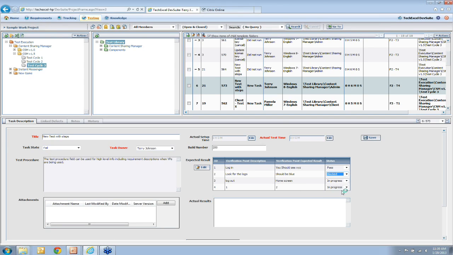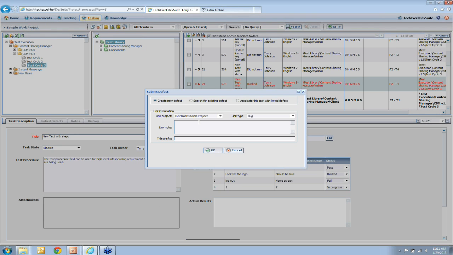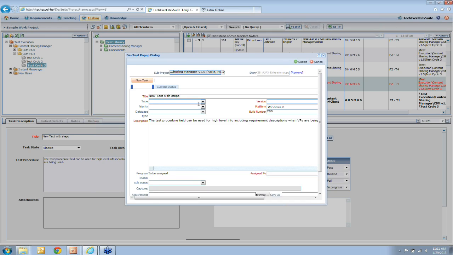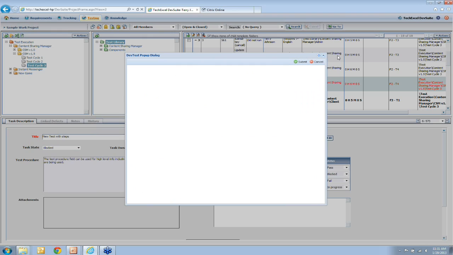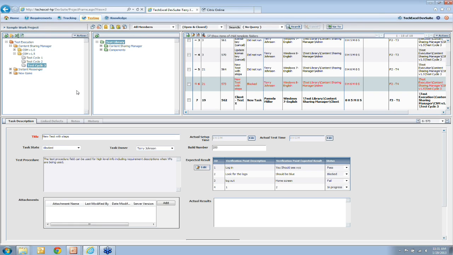So it really would be based on the settings that you choose in terms of the rules you set up in the admin. So you might see that blocked is a higher priority than failed, so any blocked item will change the task state to blocked. Just like with failed, I can trigger a bug from a blocked state too, or any state that I wish to define as an applicable triggering state. I'm going to go ahead and submit a second bug. And then we'll talk about a few more options in the task and planning views before we hit reports.